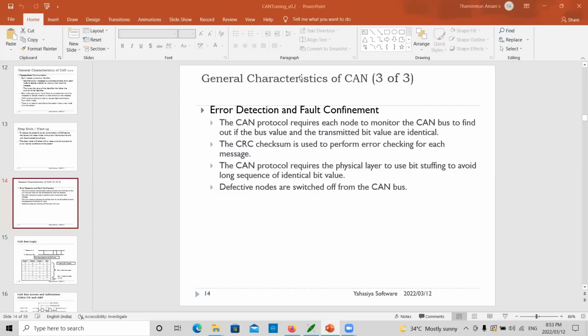When you are able to do a successful transmission after a failure, it decrements. But the very first time you attempt to transmit and get a failure, it increments the counter. It is like an up-down counter. Sometimes it increments, sometimes it decrements. But when the accumulated error crosses this threshold, then only the problem will happen.